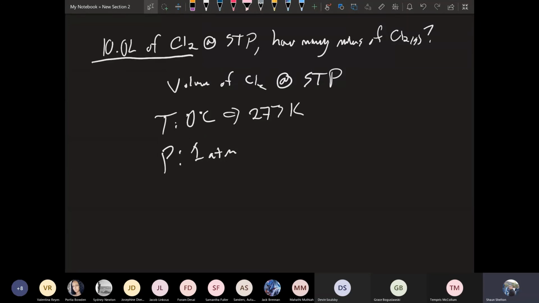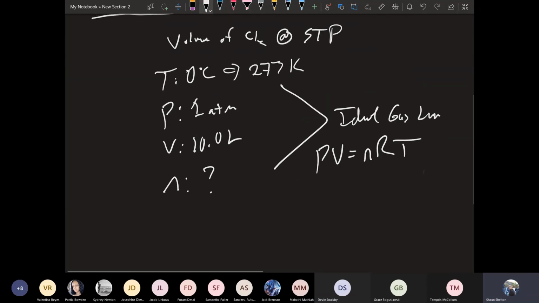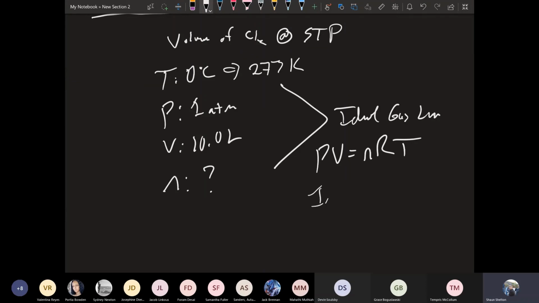All right, so you're given pressure, you're given temperature, and you're also given volume with 10 liters. They're asking for how many moles that is. This here is the ideal gas law, PV equals nRT. Here we know pressure of 1 atmosphere because it's at STP. If I tell you at STP, I'm not going to give you the numbers. You have to know the numbers. That's why I say that's something you need to memorize. That's why I asked you to highlight it.